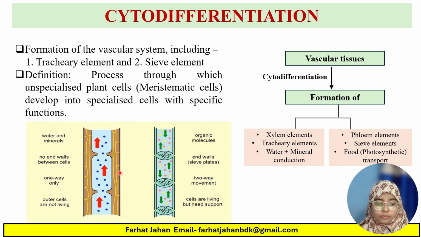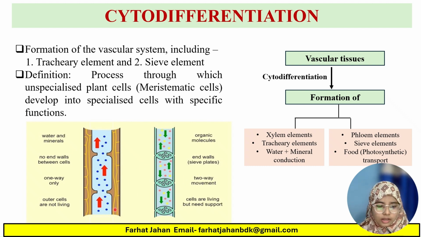Now, xylem is responsible for transporting water and minerals from the root to the other parts of the plant, as I already told. It consists of tracheids and vessel elements, which are dead, hollow cells and thick. On the other hand, phloem transports food and organic nutrients, mainly sugar, from leaves to other parts of the plant. It is made up of sieve tube elements and companion cells. Unlike xylem, phloem cells are alive and work in coordination for active transport. So through cytodifferentiation, cells gain the structure and function needed to become either water conducting or food conducting tissues.